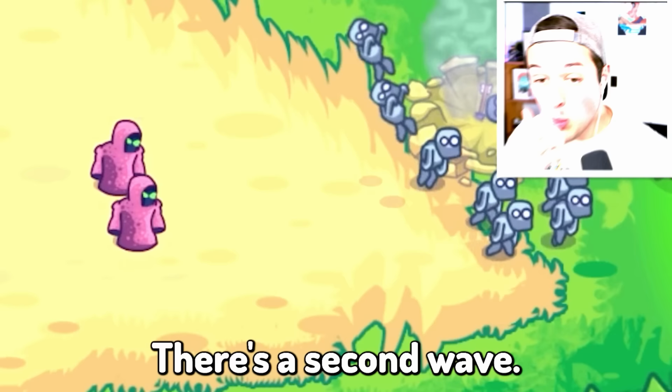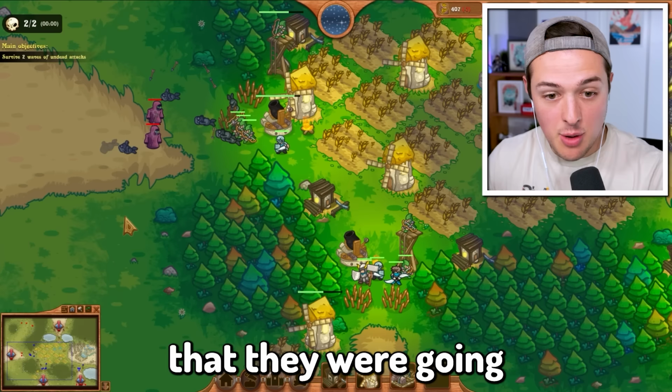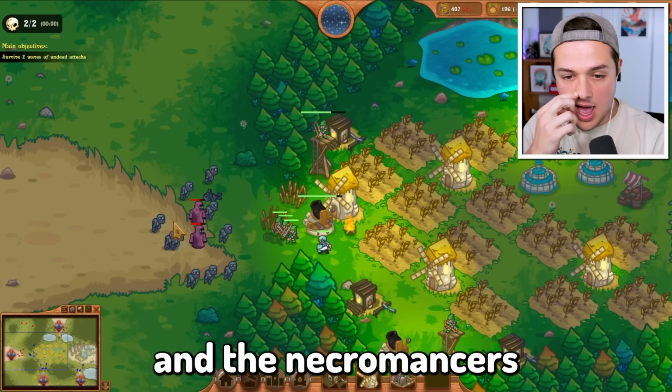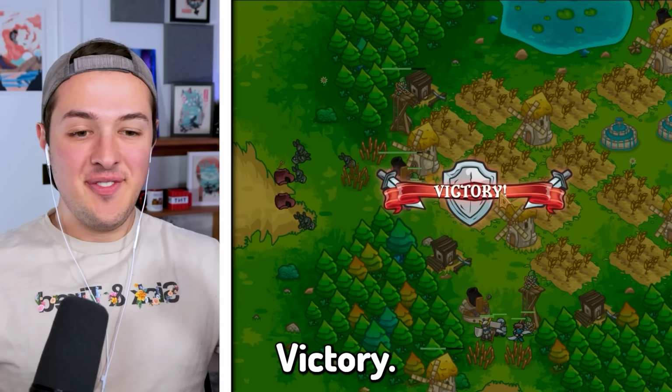There's a second wave coming with necromancers. Okay, these guys are new. I knew that they were going to get upgrades, but I didn't realize that they were going to get some insane upgrades. And the necromancers can summon in armies of the undead. Okay, I'm feeling pretty good. We have our cannon set up there. Everywhere else is doing great. Let's get maybe a couple of troops up here. And oh, we did it. Yes, victory. Good job, guys.